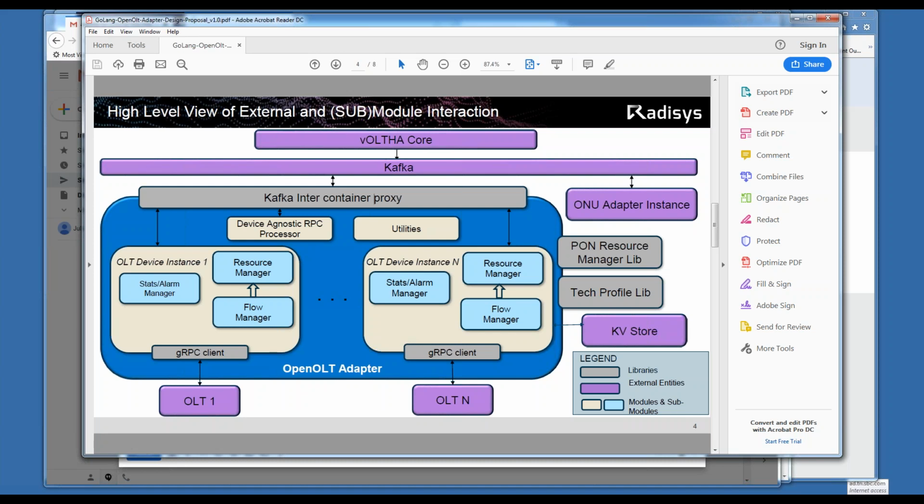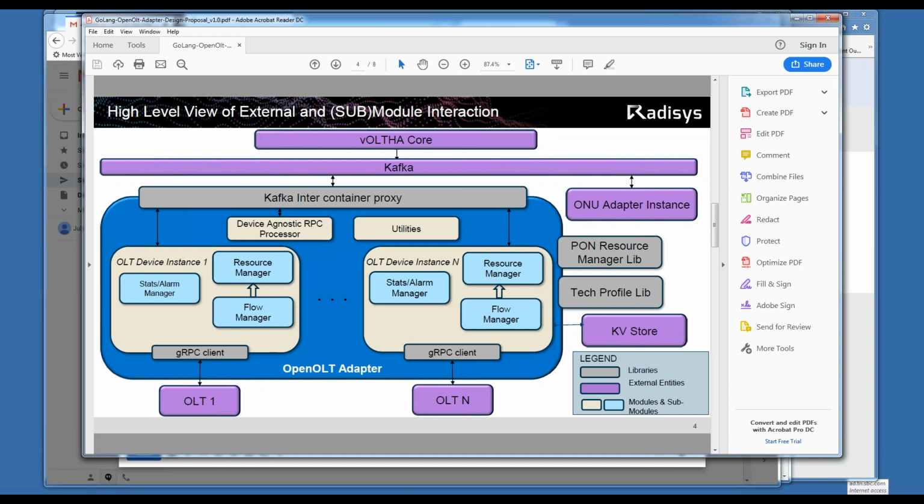We plan to put that in a common utilities submodule. Then there would be another module for processing the device-agnostic RPC messages. And then we have the tech profile lib and the pond resource manager lib. We will try to rewrite these libraries in GoLang, and they would be used as libraries.